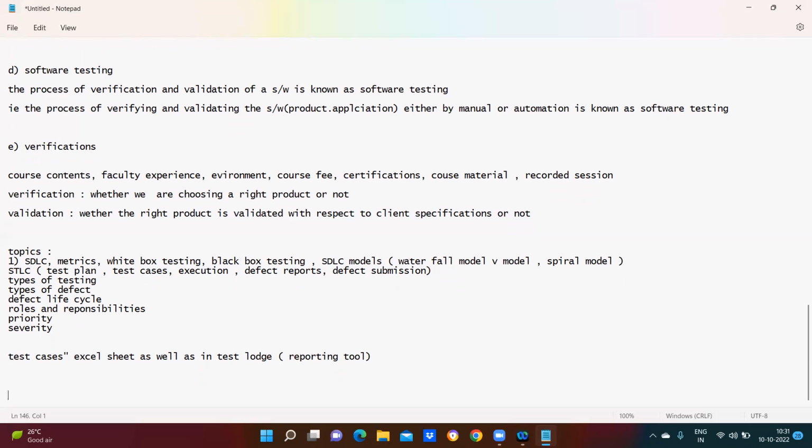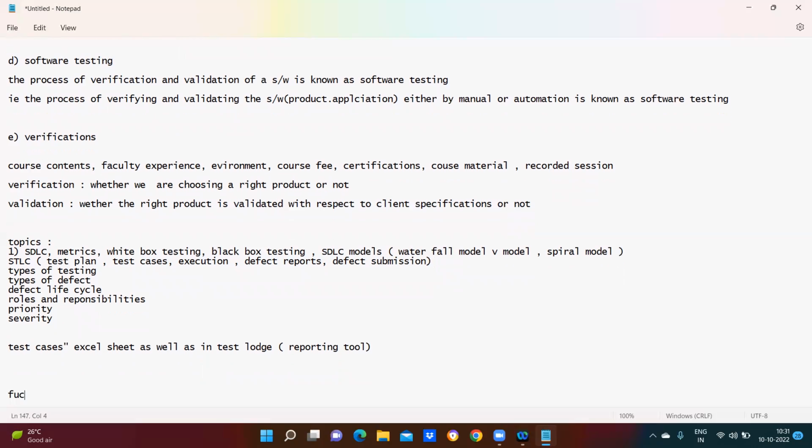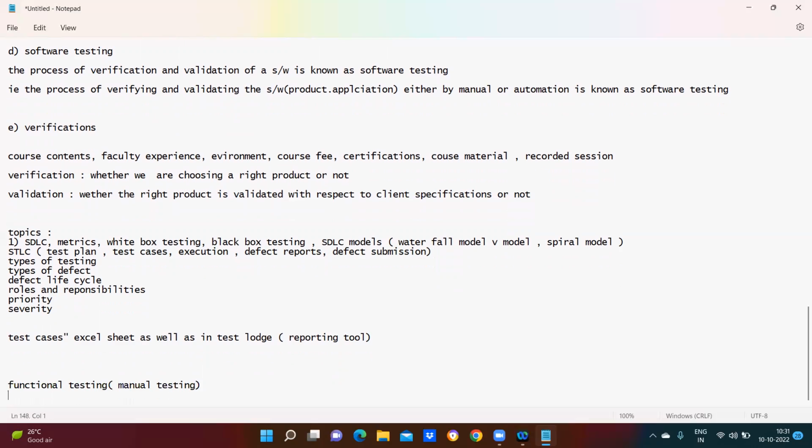So you are a functional tester. My role is to work with manual testing. I'm going to test the application manually. Or I'm using an automation tool, where I'm going to test my functionality, like Selenium. How are we going to test our application by using Selenium?